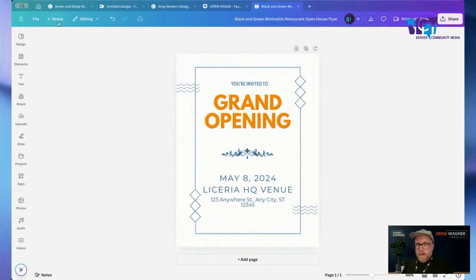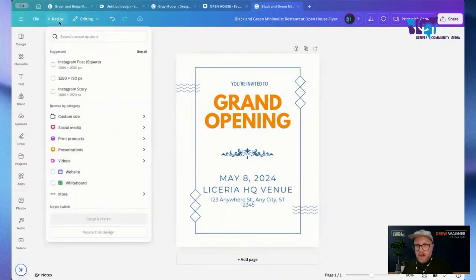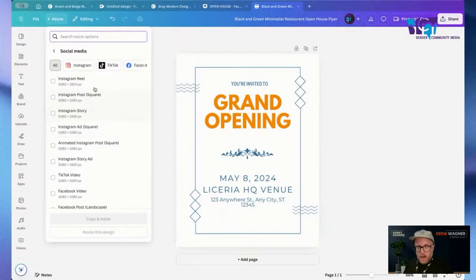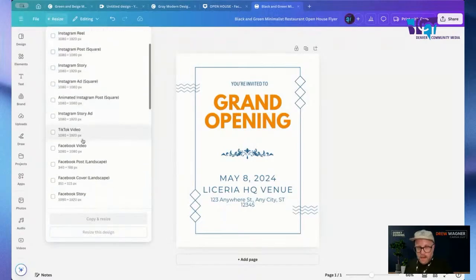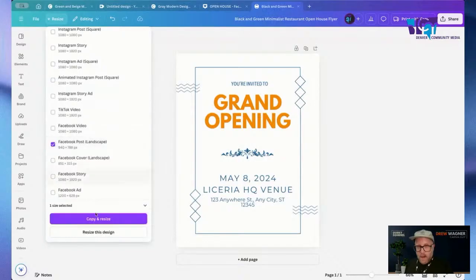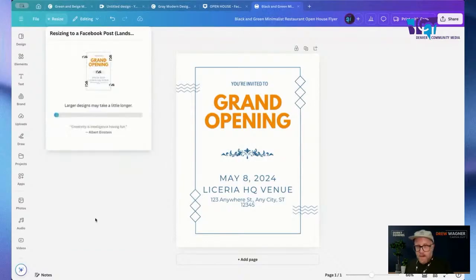They call it magic. So we'll hit this magic resize tool and we want it for Facebook, right? So we'll click social media and then we'll find Facebook post right here. And we'll hit copy and resize.